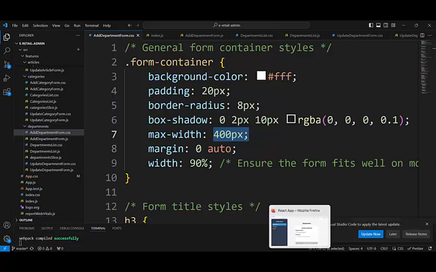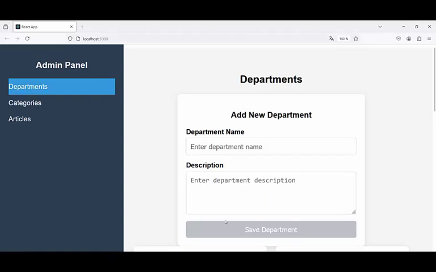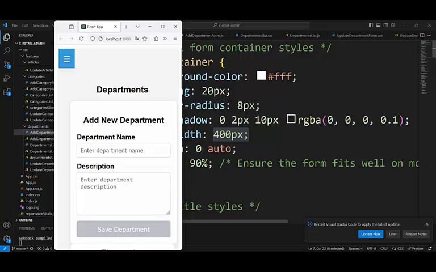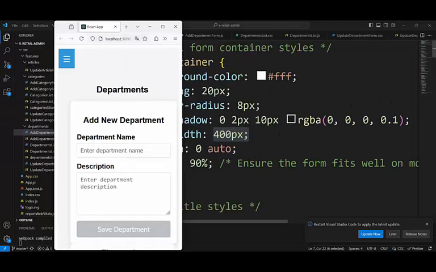Let's see that. Here it is, 400. There is space. And now there is no space. Look at it, it is less than 400, but the form is not edge to edge. The form is in the center, but there is some distance from the edge of the device.